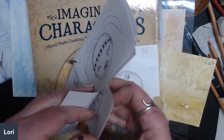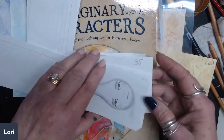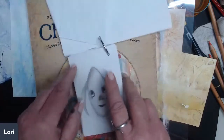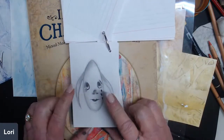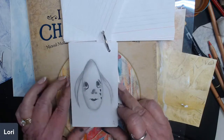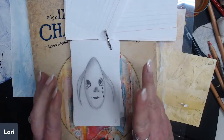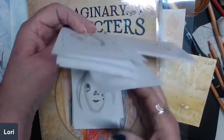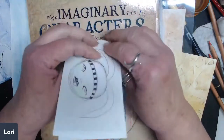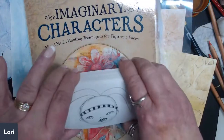It's just to see how many faces you can come up with. See, this one I used a different style eye. Yeah, I saw the little cat. So you don't have to use her style eye either. Just start drawing, as Kathy Arbor would say, draw, draw, draw. Just start drawing something. So I'm working on that.